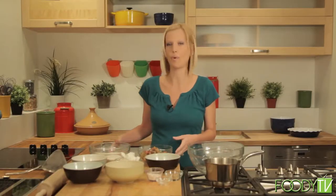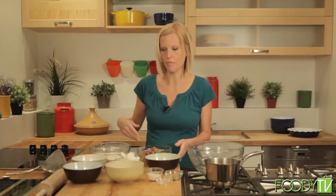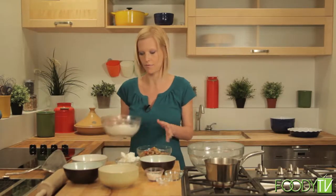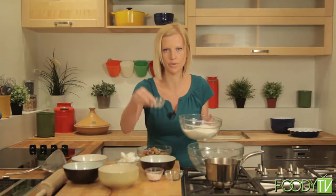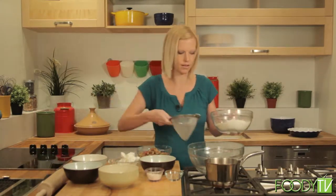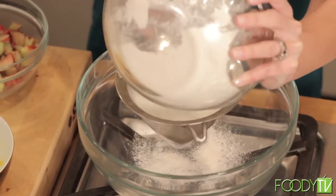We're going to go right into it. We're going to start with Mrs. Rowell's rhubarb pie. The first important part of a pie is obviously its crust, so I will start with that. The first thing that you're going to need is flour — two cups of flour and a teaspoon of salt. We're going to sift that together just to make sure it doesn't have any clumps. It makes the dough much better.